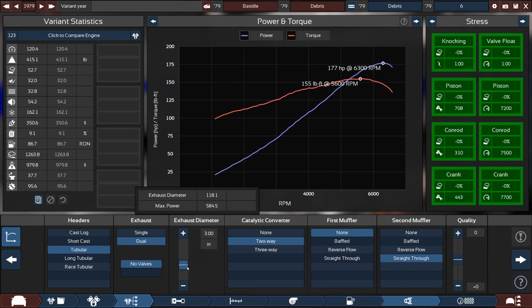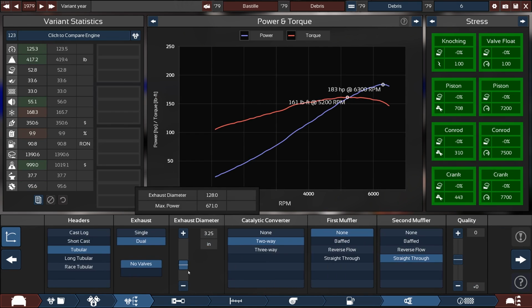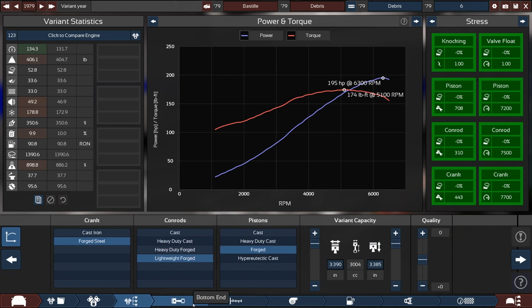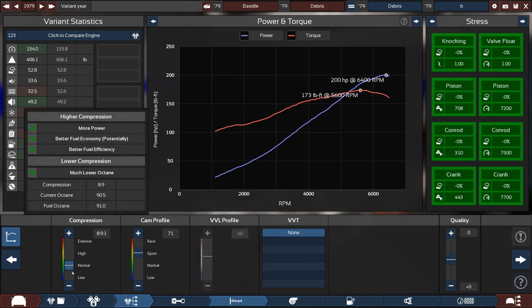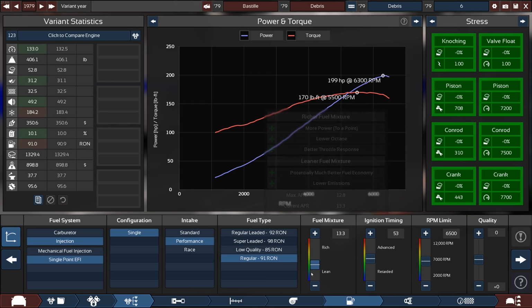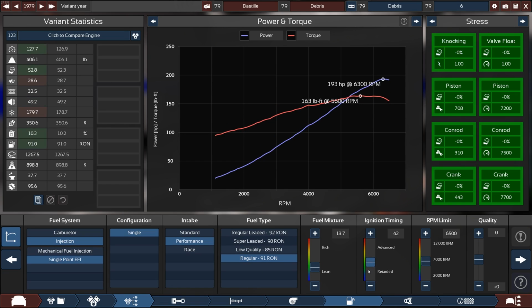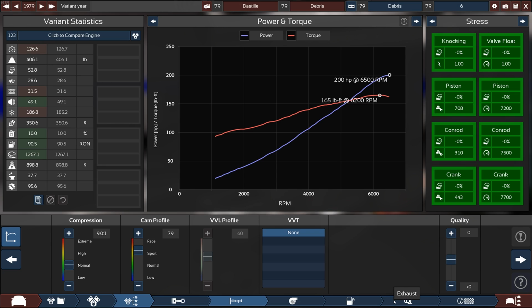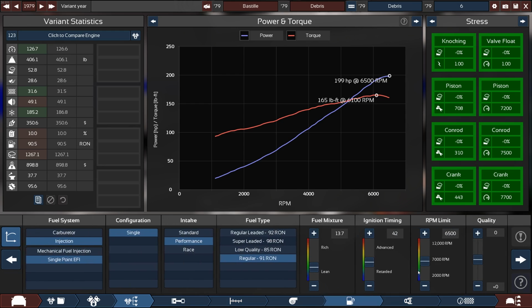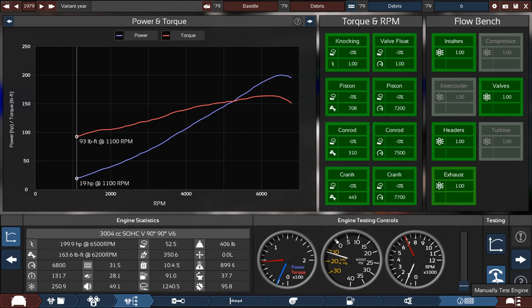Like, very little. Maybe if I open it up and then go back and retune some of these things. I should have done that in the first place. Can we get more of the exhaust now? Oh yeah, we can. 195. Okay, well now I want to hit 200. And we can easily do that with the cam profile. I just didn't really want to go too crazy with that. Let's see, if I just retune this stuff a bit, I think we'll get a little better result. Okay, we're rapidly approaching a race cam profile. But I'd say that this is okay. Okay, 200. Yeah. Let's hear it.